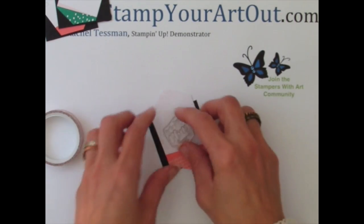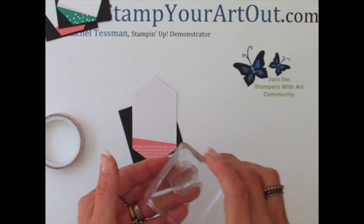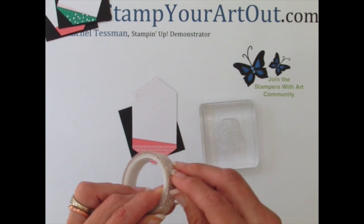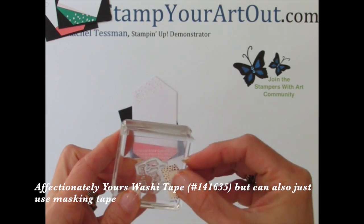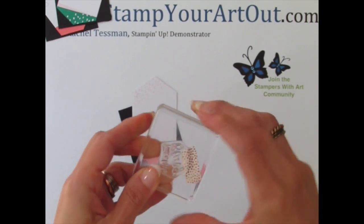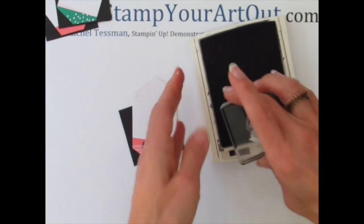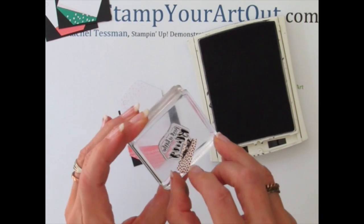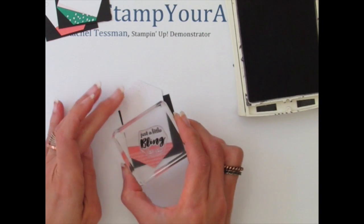Let's take this piece now, and I've already finished one of them, but let me show you what I'm going to do on this one. I'm going to go ahead and mount it onto my clear block, and then I'm going to take some washi tape. And this washi tape is from the Affectionately Yours collection of washi tape. I'm just going to cover up these words down here at the bottom that say "For You," so that when I ink it up, and we're using basic black ink, and peel this off, we are avoiding getting ink onto the "For You" words.